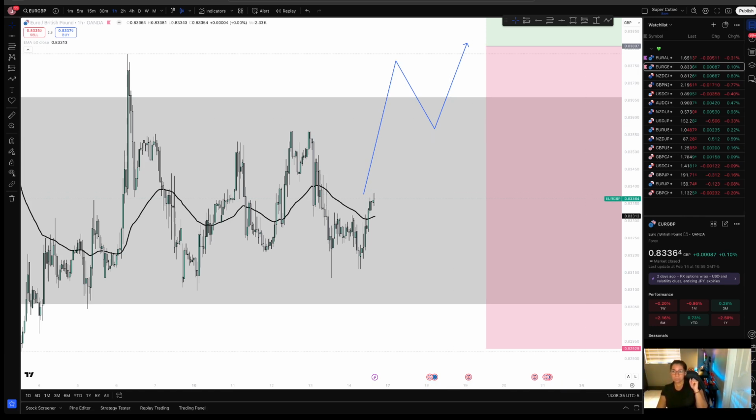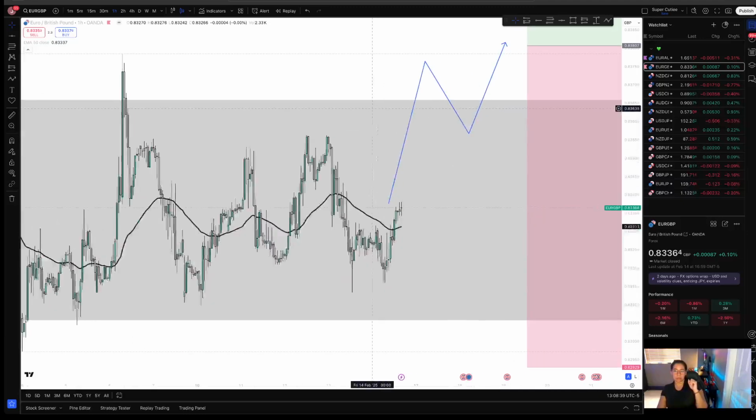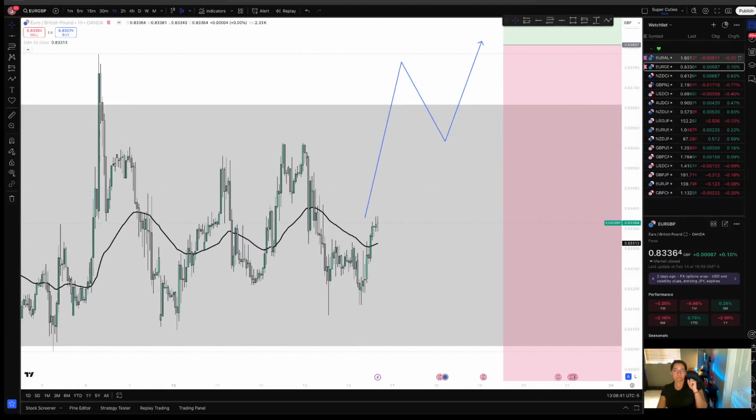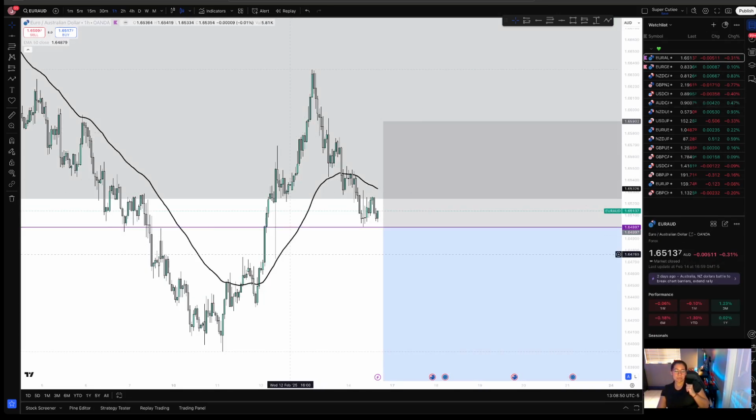So there is not much going on this week. Euro GBP, I did flag it, but it's going to take a long time for this to happen, and the stop loss is a little crazy. Euro AUD is the most appealing to me to take a sell on. So I'll update you guys later this week to see if I actually take a sell or not, and what happens with that trade.